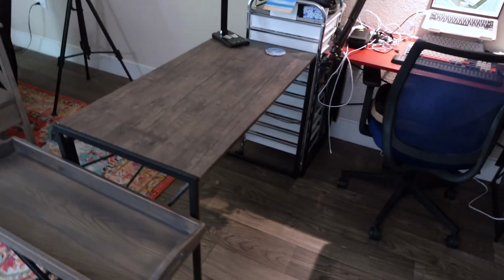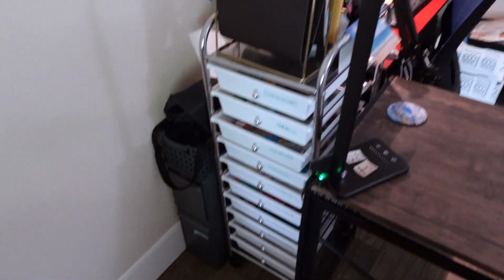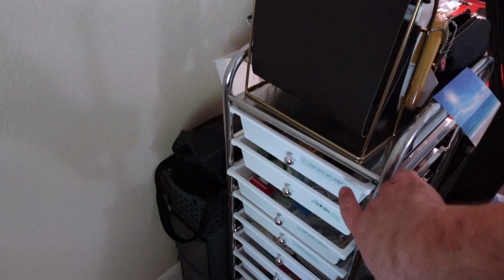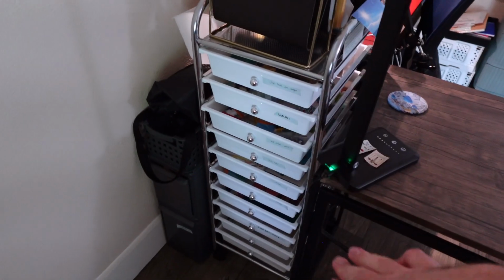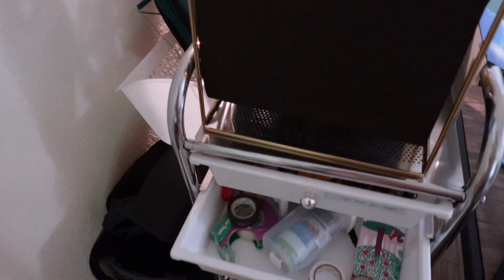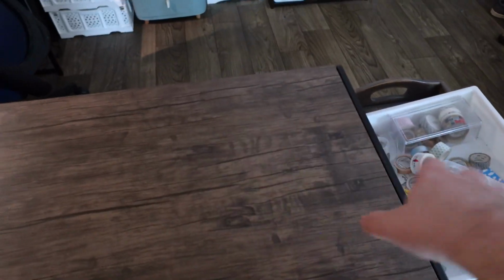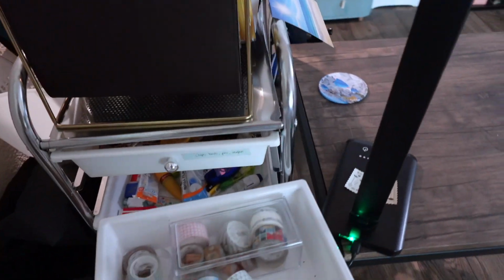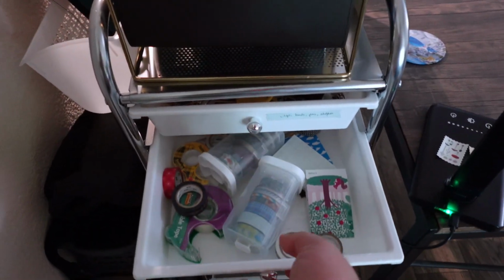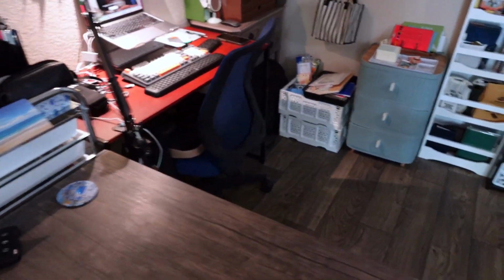So that's that. The other thing that I organized that I really enjoy, I got one of these drawers on wheels, again from TJ Maxx, and I have things organized like clips and erasers and washi tape and stickers and my stamp stuff in there. And there's 10 of these drawers, and the reason why I love it is because the drawers are removable. So when I'm doing journaling and such, I can just take out this tray of washi tape, set it down here, and then be working, grab my washi tape as I need, then take up the entire drawer, put everything back, and then put it right back in the drawer setup. So I really like that. The other stuff on top is just general stuff that I use every day.